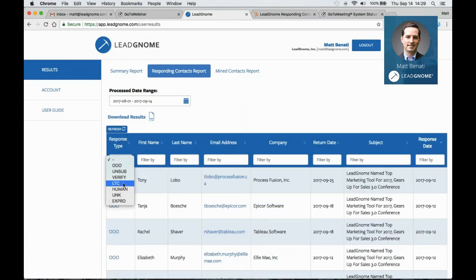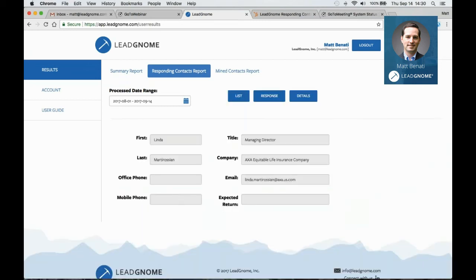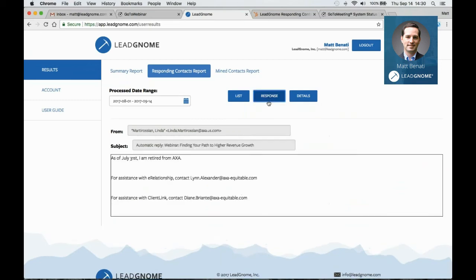We can look for something like a left the company email. And here's some folks that left the company. We'll look at just that piece of information and the response.